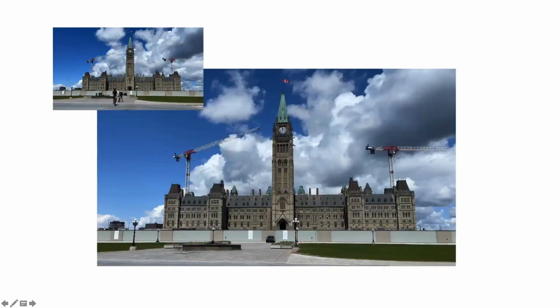Here's another example. This is where I live. This is Canada's Parliament buildings near my home. In the top inset, you can see pedestrians, you can see a cyclist, and in the final image, they're gone. But again, if you look closely, there are still some artifacts left behind, but not bad.